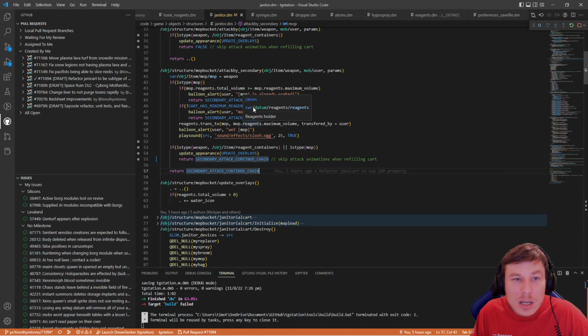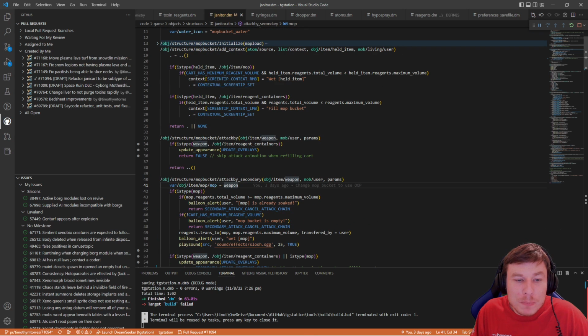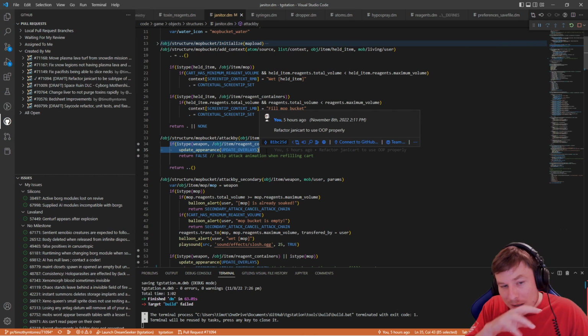So if I look at the mop bucket code, and I go to the attack by, what ended up happening is kind of interesting.